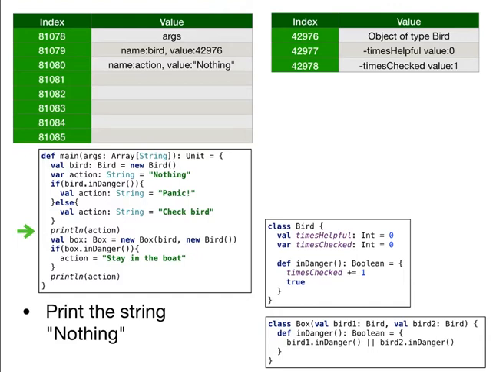So that one keyword val right here gave us some behavior that we probably don't want. If we have code like this, we probably meant to modify the value of action that was already declared as a variable. We probably didn't want to create that string, assign it a value, and then just throw it away right away. So we got some behavior that we didn't quite want because we weren't careful with our scoping.